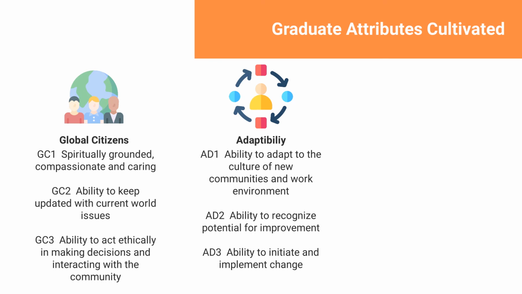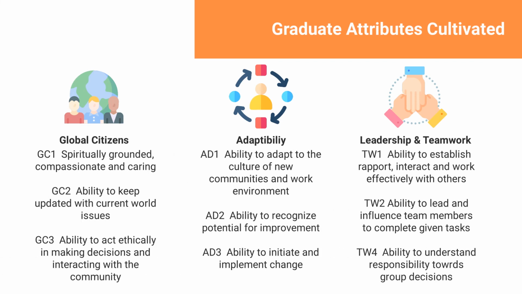Lastly, this program cultivates leadership and teamwork among participants and the community. In order to complete the tasks in the program, participants would have to be able to establish rapport, interact and work effectively with each other, lead and influence their team to complete the given task, and understand their responsibilities towards the group's decision. In short, this program will be able to provide physical assistance and emotional comfort to the community of Kampung Jawa, while at the same time addressing the issues that have been identified earlier in the video among the UTM students.